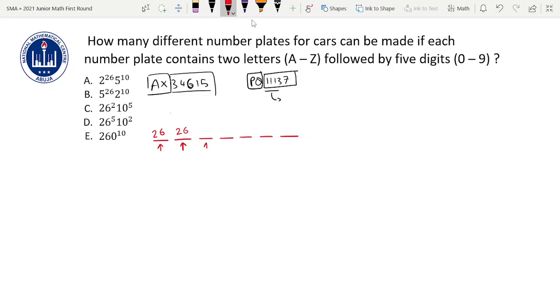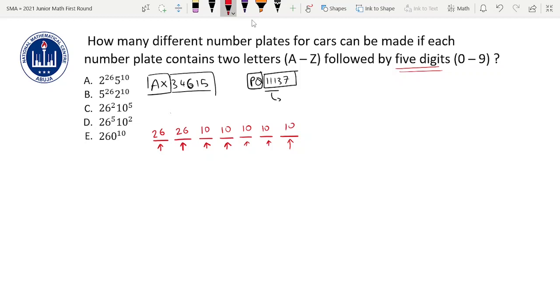Then for this third space, this has to be a digit, since the 2 letters are followed by 5 digits. We have 10 options for this, since we can pick any digit we want. For the next space too, it's also going to be a digit, and there's no rule stopping us from using something we've used before. So we have 10 options here, and for the other 3 spaces, something similar happens. We can use any of the 10 digits in all these spaces, so it's just 10, 10, 10 all through.